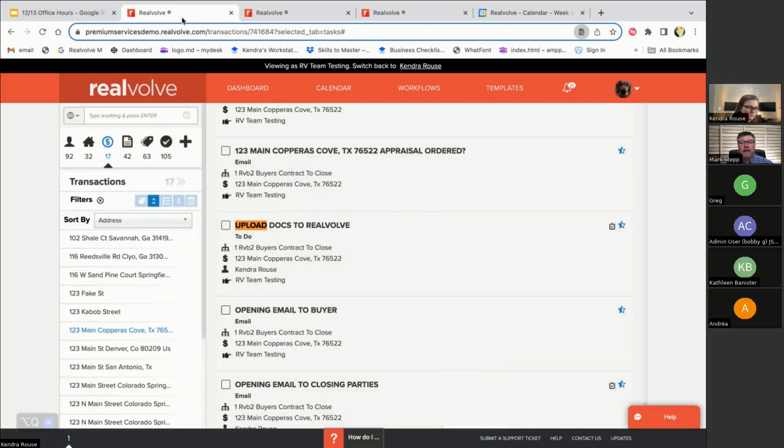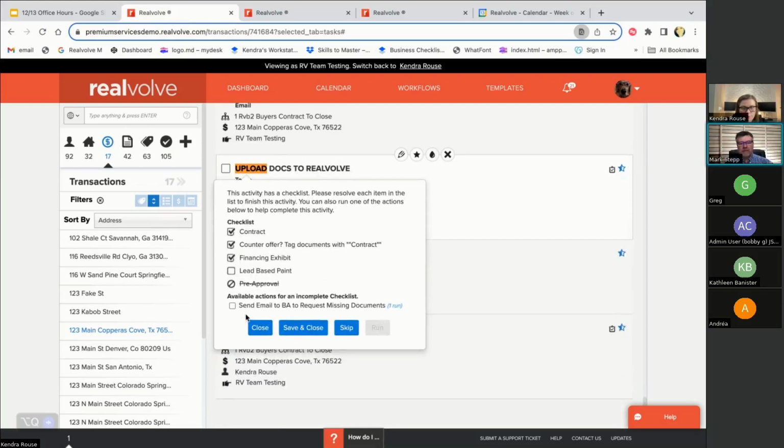Just the main concept, or understanding, that the action part, the part at the bottom, the actual checklist itself, drives that. Because not all the checklist items are completed or dealt with in some form or fashion, it gives you the available actions. And we had checked that checkbox saying this is only for non-completed checklists, so it knows, since it's not completed, this is the available action. You may have another action in there that says, once everything is complete, send a confirmation that I have all the documents. These are all the ones I have, these are the ones I don't need, whatever. So you can have multiple actions, but the main thing to understand is those actions are available based off of the completeness of your checklist. Is it complete or not?